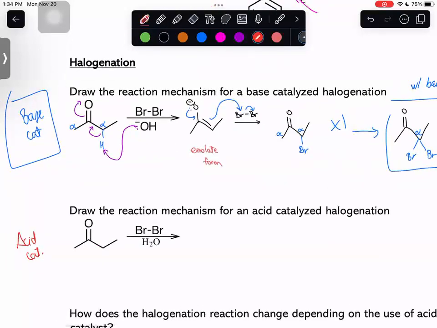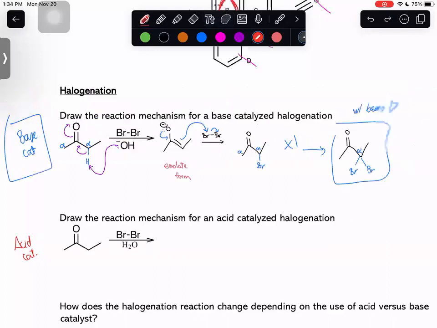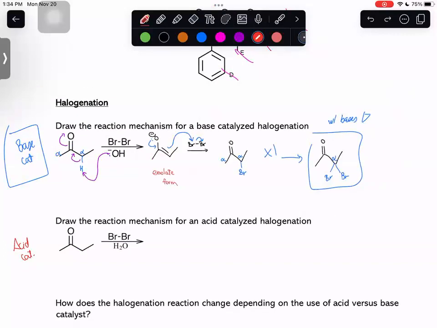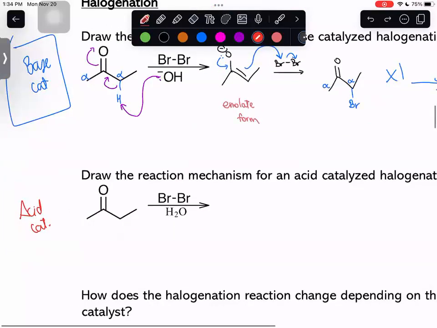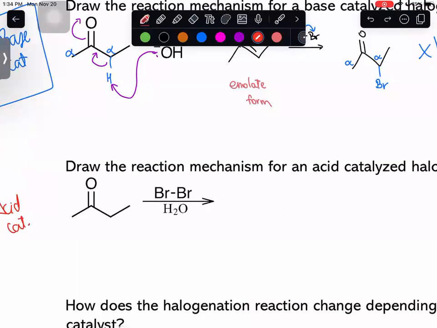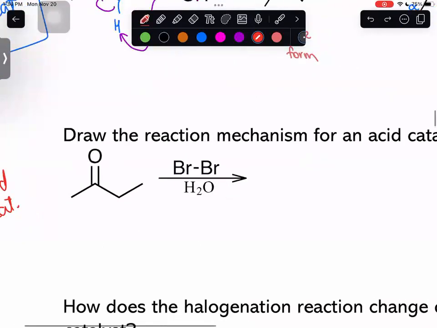Okay, now. Questions so far with the mechanism? Pretty similar to what we've seen before. It's not too crazy. Okay, now. In this case, we know that water can be both acids or bases. In this case specifically, water is going to be acting as your acid. What's going to happen in the very first step? What's going to attack the bromines?